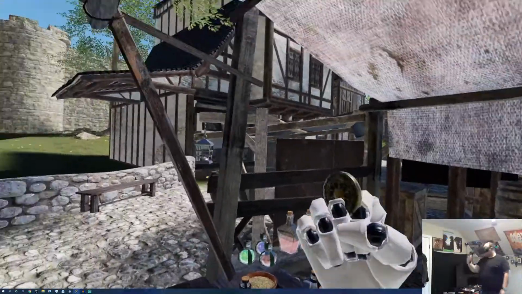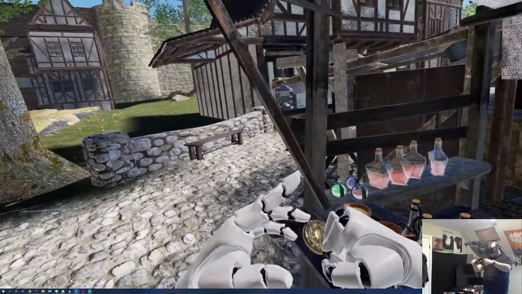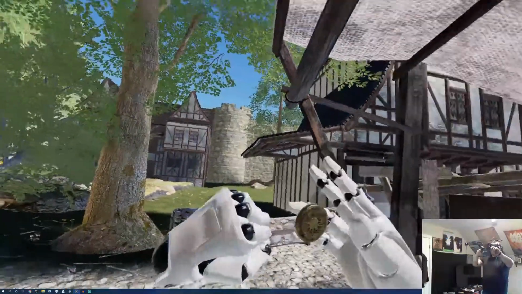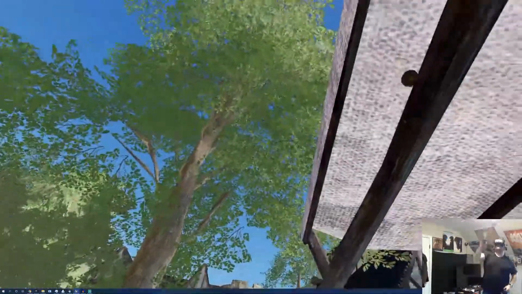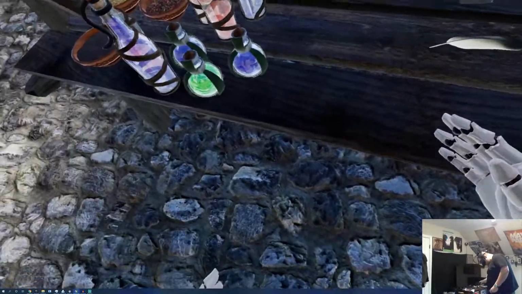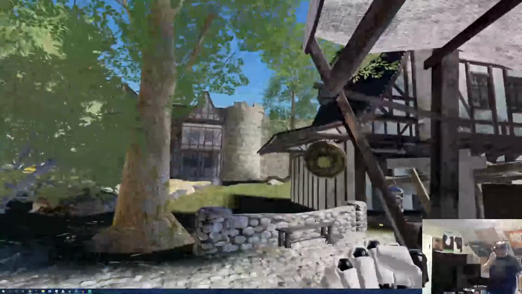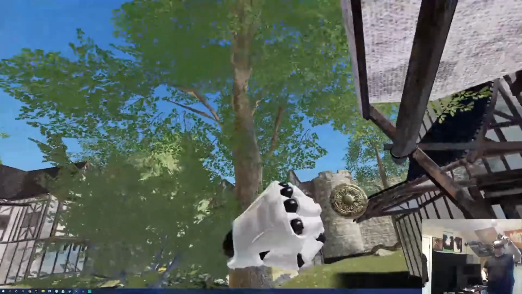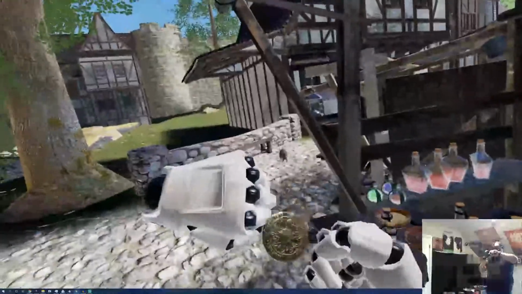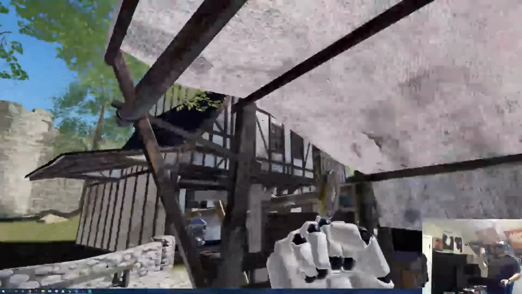Let's pick up the gold coin. There it is. Look at that. I can actually take it from the other hand as well. It's kind of floating right now, but that's fine. Throw it up. Did I catch it? Nope, didn't catch it. There it is. How cool is that? We can now take our items and look at them in 3D. In VR. That is so cool.